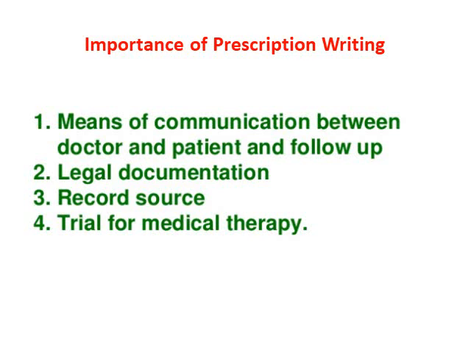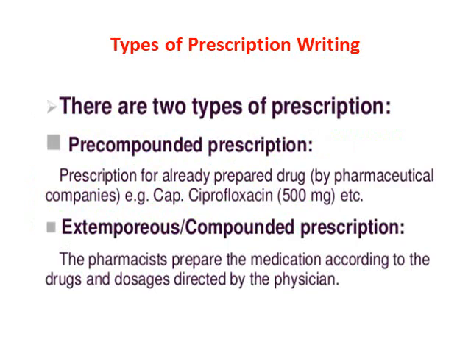So the patient will be aware that which medicine for me is better to use in such type of disease or in disorder, because some patients have like allergy from dust or allergy from smell or from perfume. So he will be aware, and this can be used as a trial in this prescription writing. Now come to the types of prescription writing. So there are two main types of prescription writing.